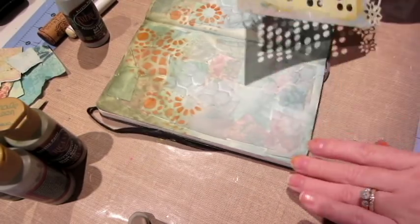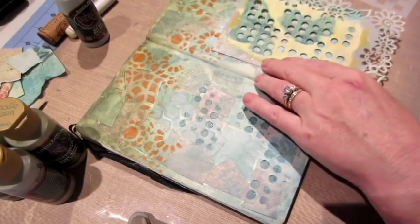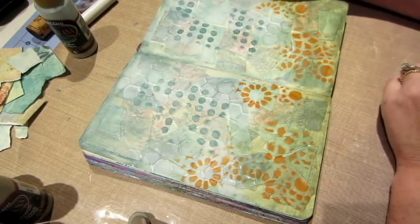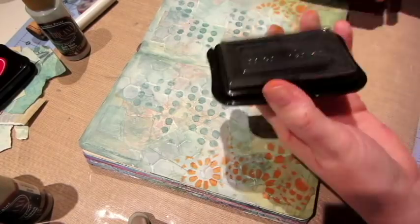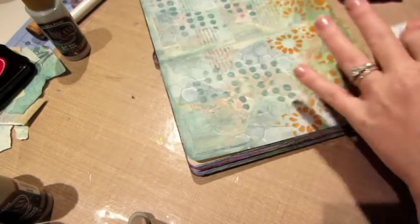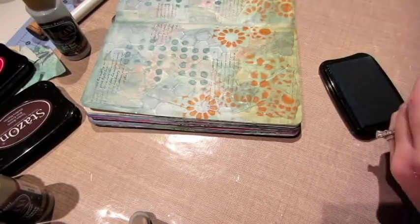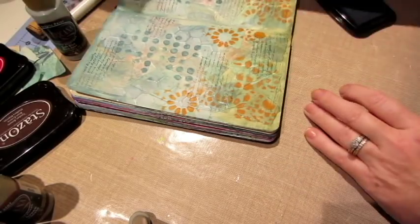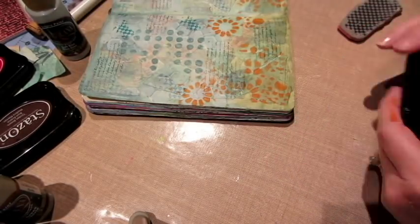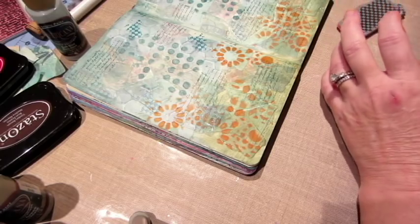This page really came together — it worked out how I wanted it to. I'm using that same color I did the sheer background with, but now in full strength through a stencil — just some circles. I love my circle stencil. Now we're moving into stamping. I'm using brown ink for the script stamp — that's one of my faves. I went with green on the grass for the script stamp; it makes it look like grass. Just a lot of different stamping, sticking with the browns and blues.